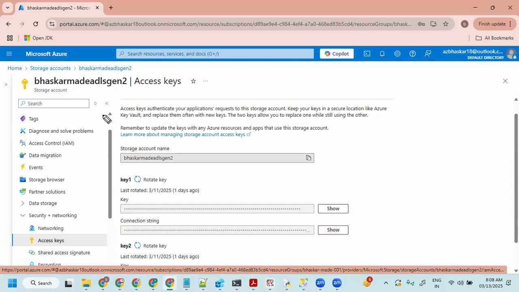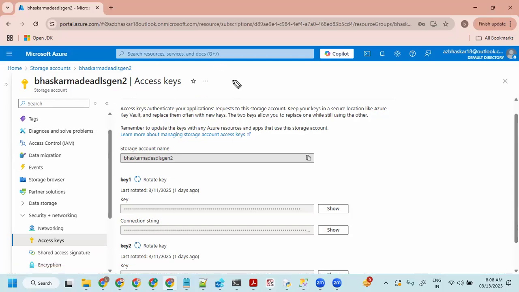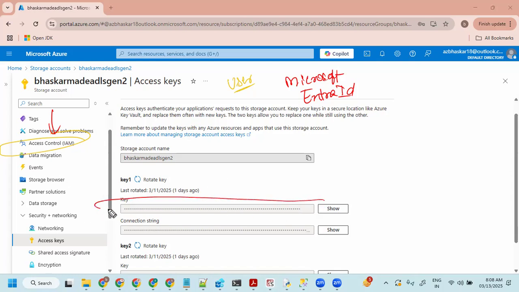Like when you go and work in any company, you will have your official mail ID, right? What I can say, Active Directory or so, a user will be there. That user they're going to add in this place. Microsoft now calls that Microsoft Entra ID. So they're going to give you access through that, and you don't need to worry about it. You can directly log in. But here I'm going to use it in a different way, with the key.